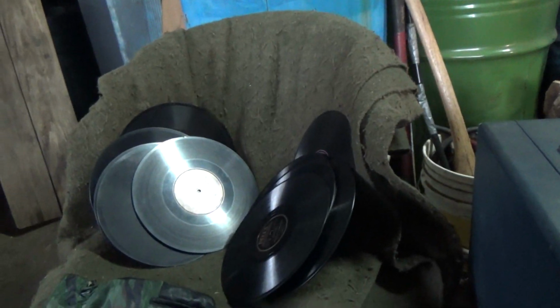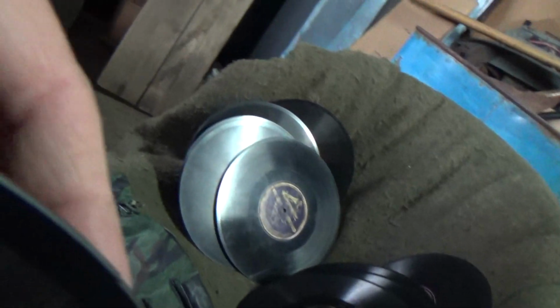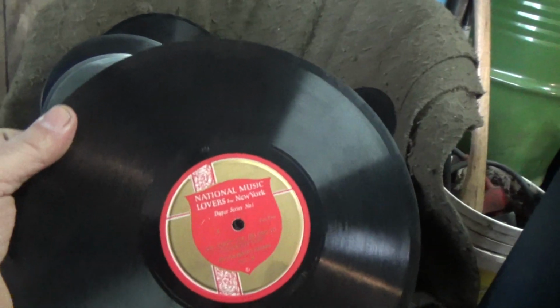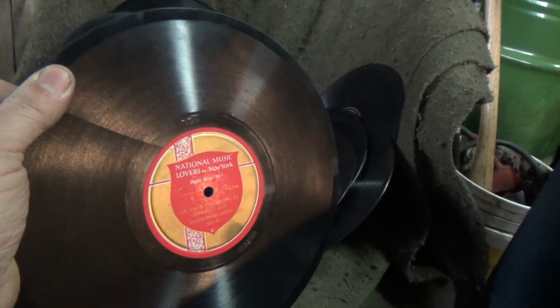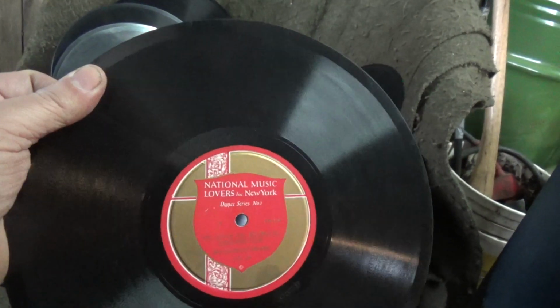This one appears to have a solid core. Let's spread it just a little bit. Yeah, I don't see any paper or papier-mâché in there like that. This was a solid record. I might even still be able to play that. I'm going to try later, but that's a really bad crack. That's what could happen with these records, so you've got to be real careful with them. And who knows what music was on there.